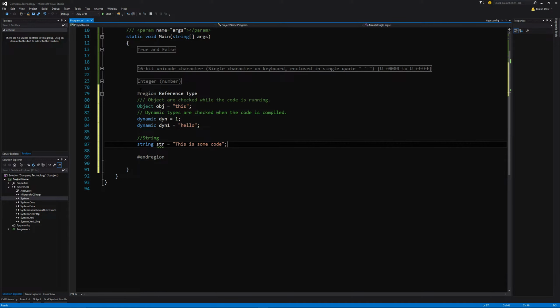It can be a string. Or you can go string equals 1. Well, obviously I can't call it the same thing, so string 1. So it can be anything. So string str2 equals the and sign. Like it can literally be anything.